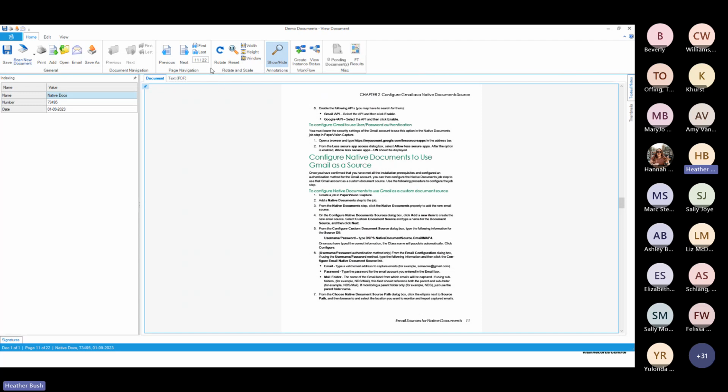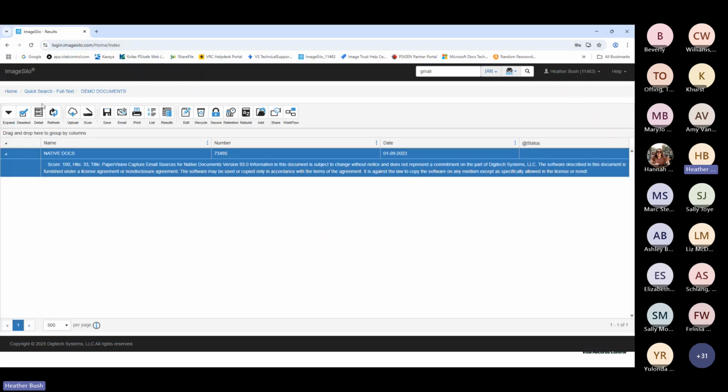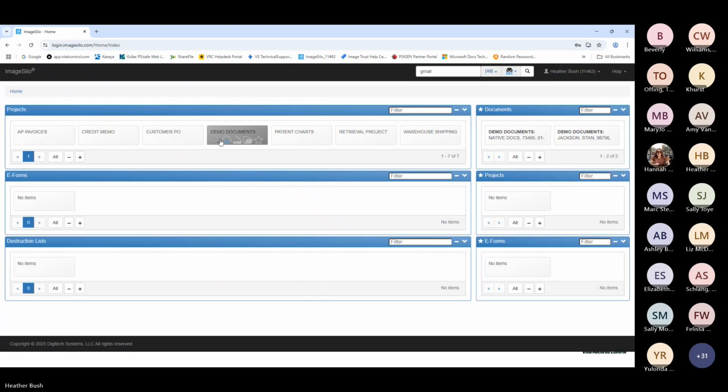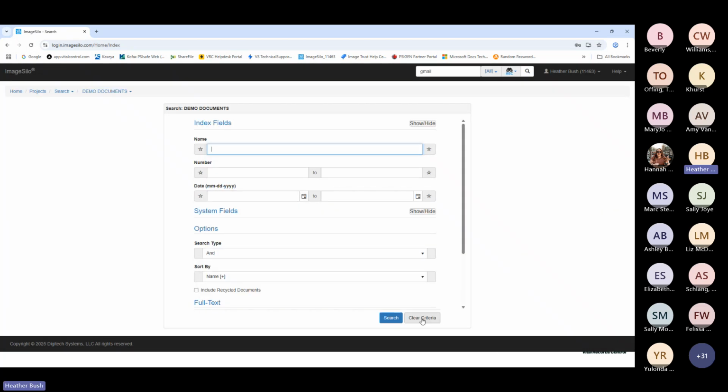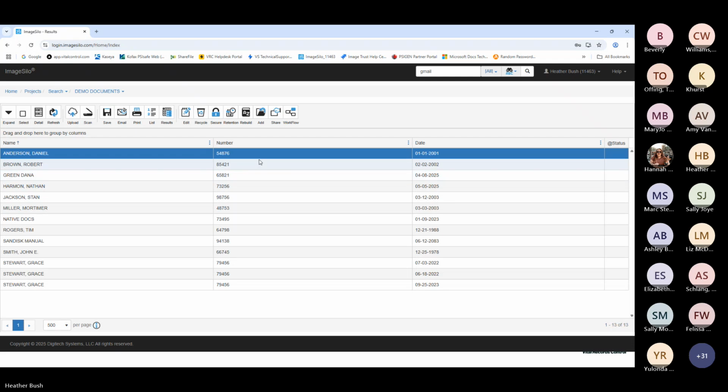Now let's talk about adding some documents. So let me close this for a minute and go back here. I suppose I keep taking you to the same place, but all right. If I wanted to add a document to the repository, you can see the upload is right here on the menu.